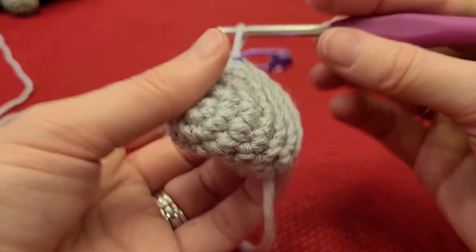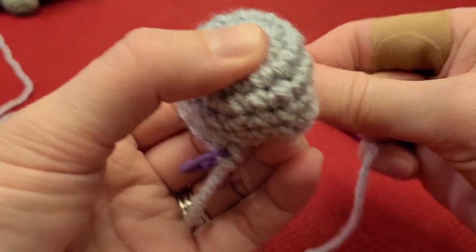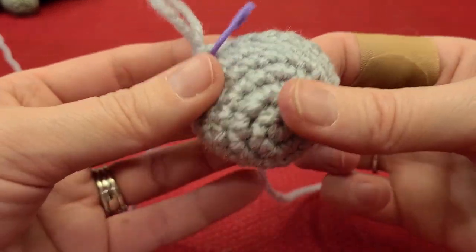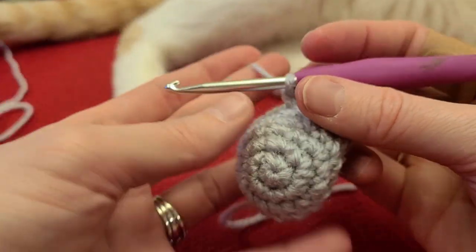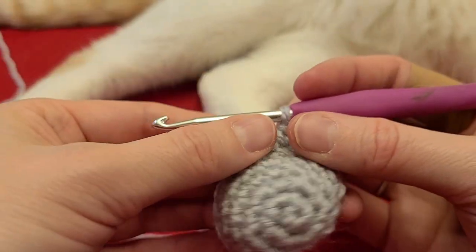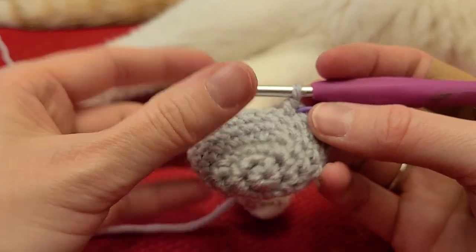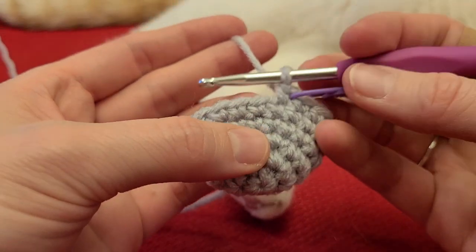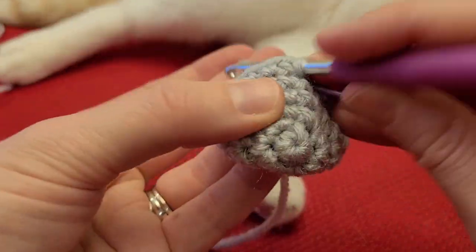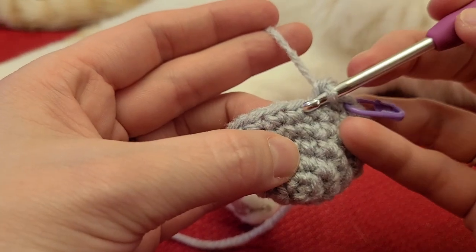Go ahead and take a moment and make sure that your starting circle is nice and tight, because now we're going to go ahead and decrease. So for row 7, it's going to be one single crochet in the first stitch, and then we're going to invisible decrease two together, and we're just going to repeat that all the way around.